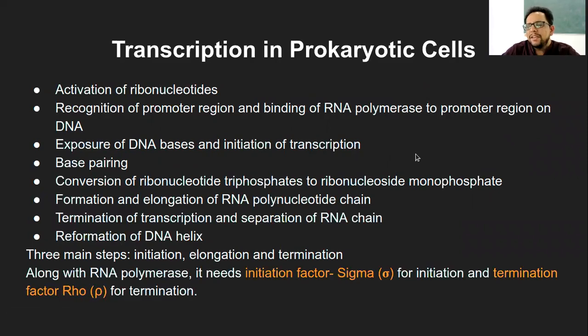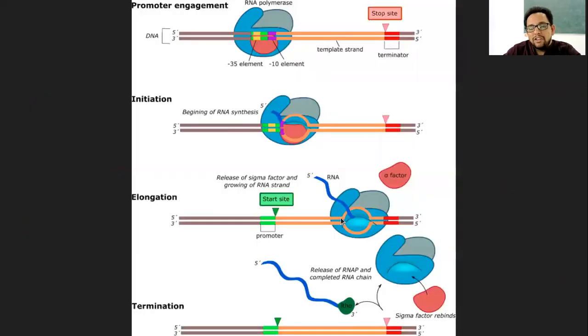There might be a little difference in the RNA polymerase from bacterial to eukaryotic, but these subtle differences aside, the process remains the same, but after this, in eukaryotes, there are additional processing steps. That is what is being shown in this diagram, which is the promoter engagement. That means the complexes which are going to start the transcription process, including RNA polymerase, will bind to the promoter region. They will begin RNA synthesis and keep elongating the RNA molecule.